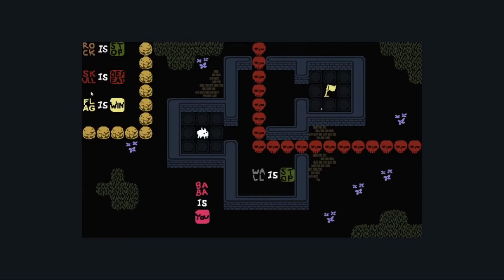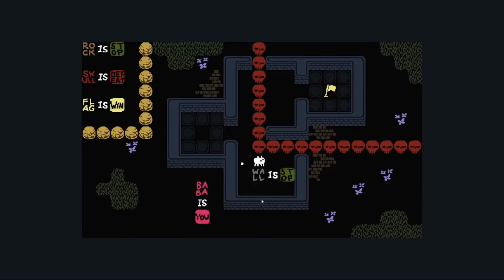Something you'll notice throughout the game is that most levels will start off with a couple of rules in a corner that you can't affect. This creates a constant of constraints. Rock is stop, but we never really have to worry about that, because it's a constant. We don't have to think about what we can do with rock, skulls, or flags, because those are all constant things that we can't change. So we just have to think about wall is stop and Baba is you.